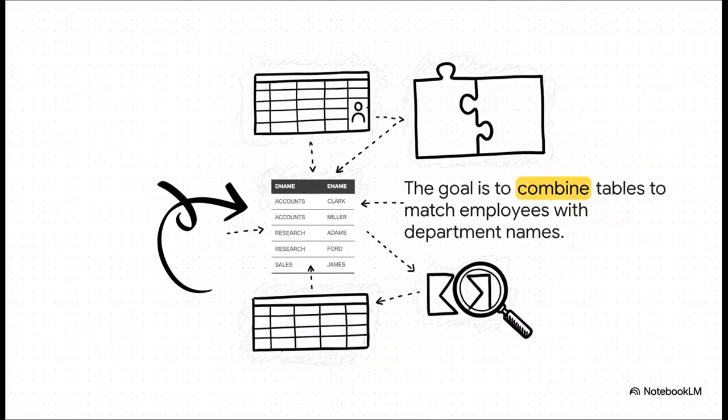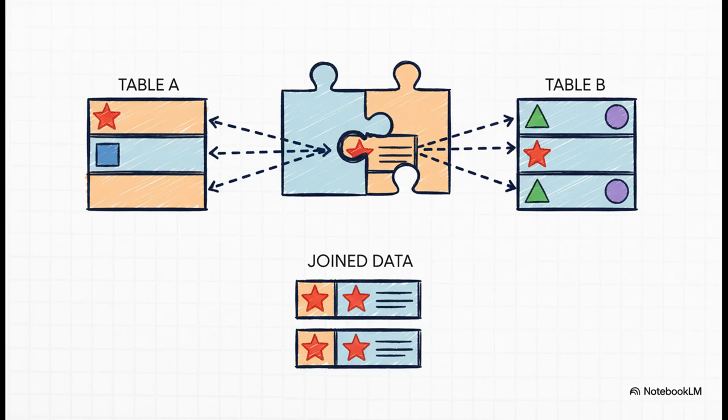This is our goal. We want one single, clean list that shows each employee's name right next to their full department name. To do that, we have to tell the database exactly how to match up the rows from those two separate tables. And the magic word that makes this happen is called an inner join. It's a simple instruction. It just tells the database to combine rows from two tables whenever it finds a match. In our last example, that's whenever the department number in the employee table is the exact same as the department number in the department table.